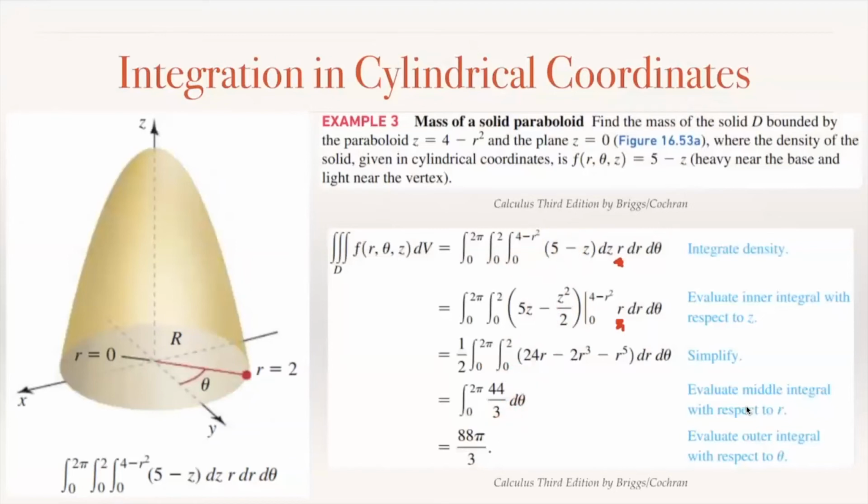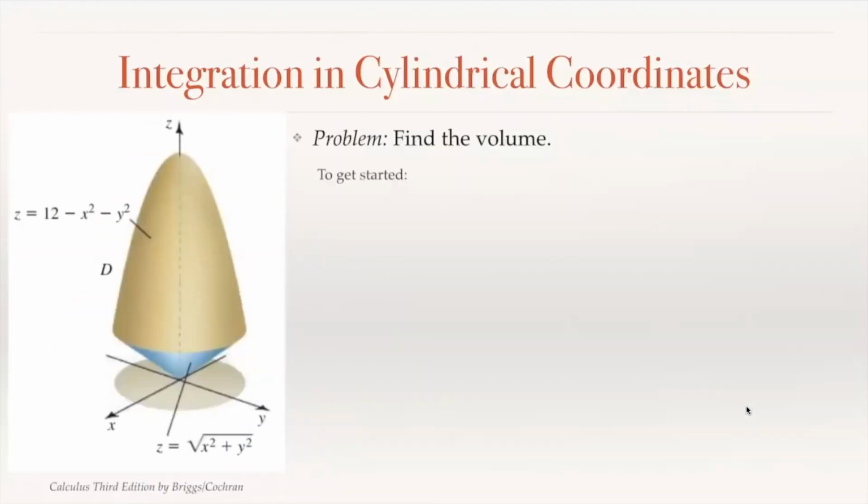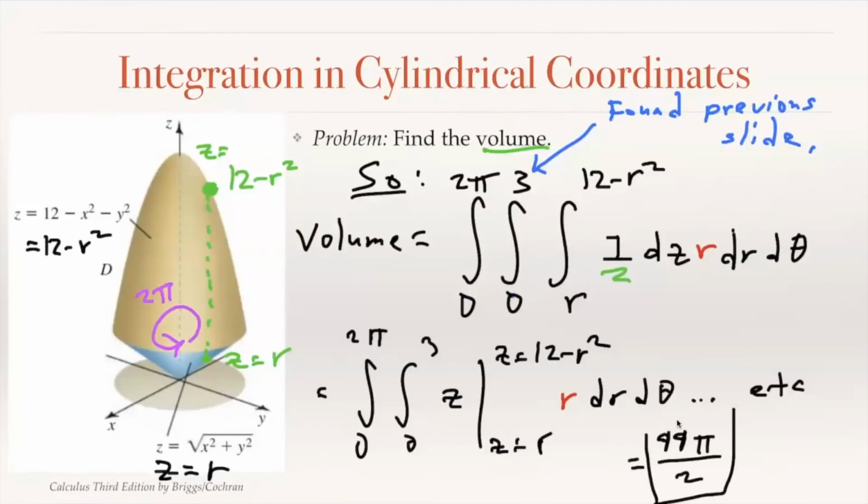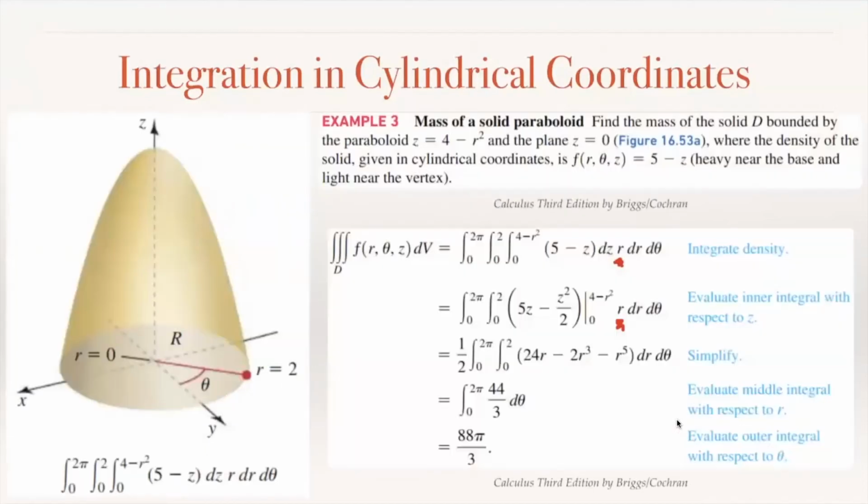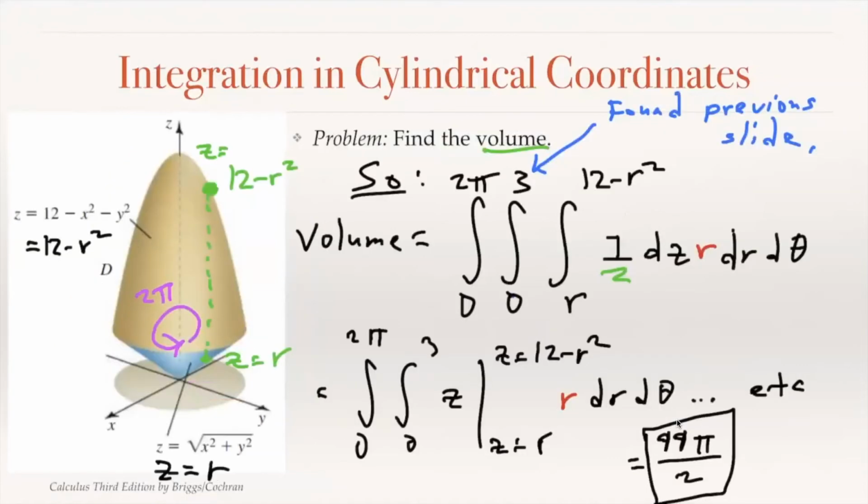And recall that Wolfram Alpha can actually compute these for us. Don't become overly dependent on it, since the final exam, for example, is in person and you need to submit written work anyway for the upcoming midterm. And in this case, you would get 99 pi over 2, which is just a matter of plugging and chugging, extremely like this problem here. The important part is thus the setup.